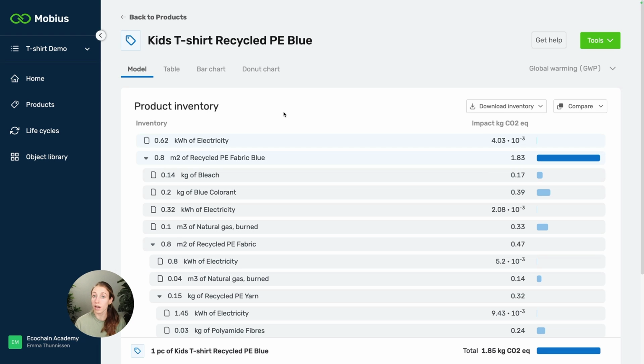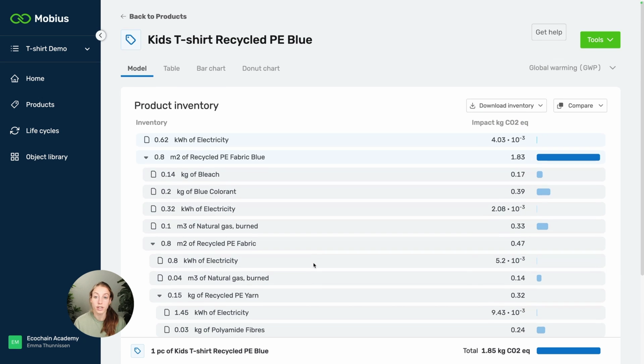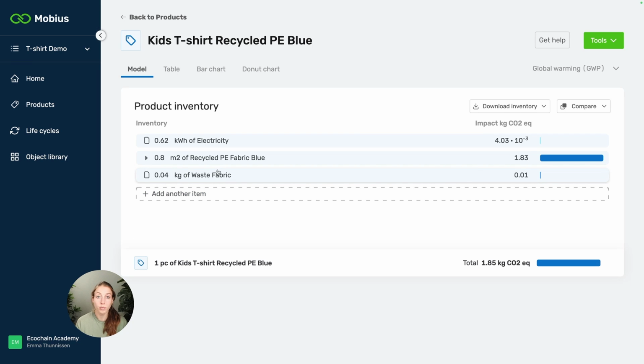Then we're going to check out our newly imported product, and we see this whole model that we imported. So that's great. Now you probably think we're done, but actually there's one more thing that I need to tell you about the import functionality and how it works, and how you can also use that to your advantage. What Mobius does when you're importing a file is that it doesn't completely overwrite products that already exist. What it does is that it adds items to these products. And what that means is that if I just import an empty inventory for this product and take all of these items out of the import, these items will still be part of this product, but it will only add the new items I put in the import.